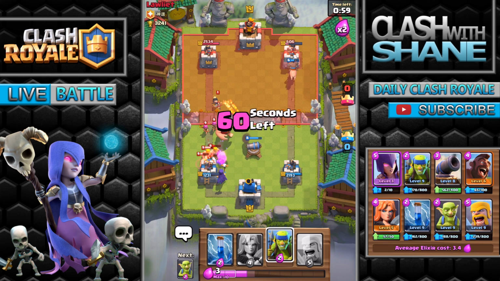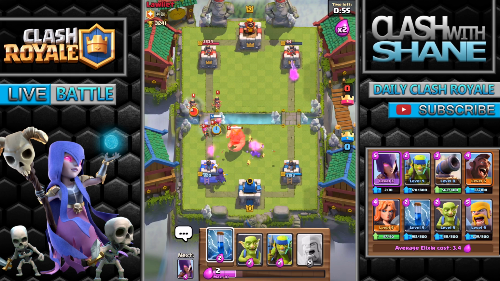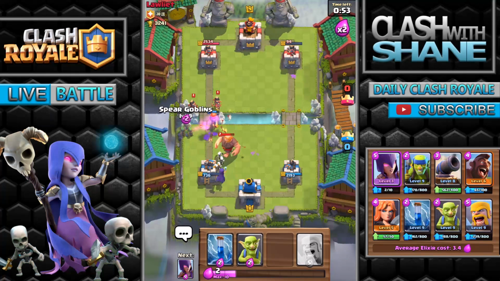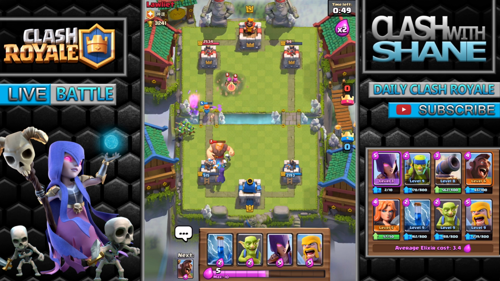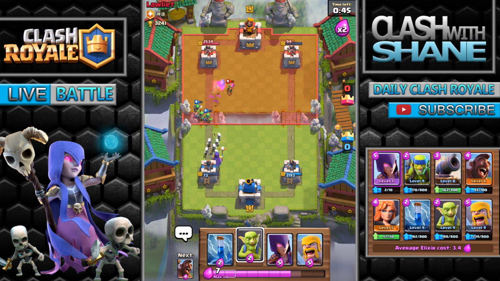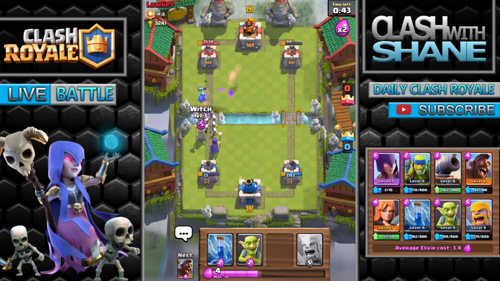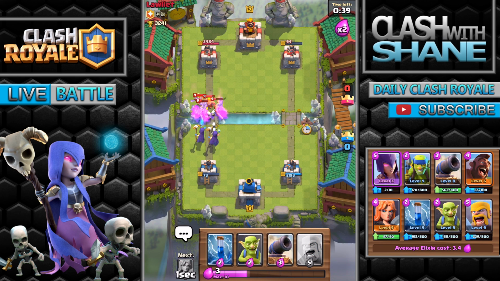Do we get our own barbarians up yet? The Valkyrie in the back there. The Valkyrie should distract those princesses, allowing the spear goblins to take him out. And unfortunately, that giant might take out my tower. He won't. We're going to use a second witch to back up this here, and then go in once more with the hog rider on the right.